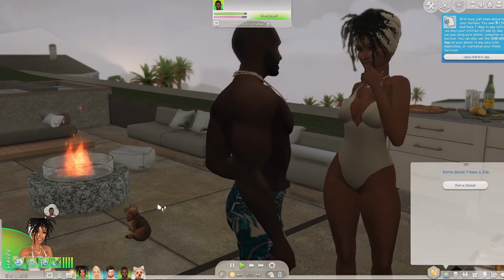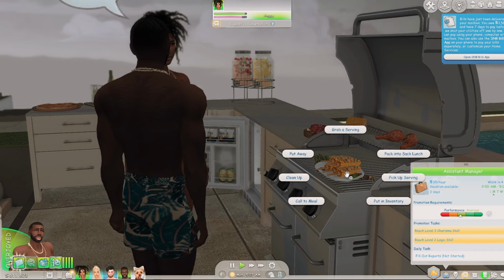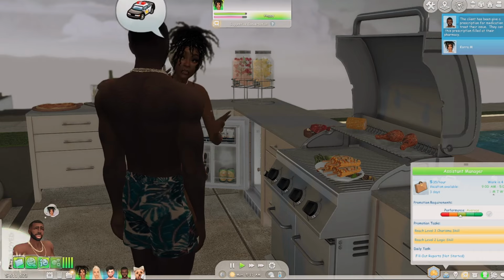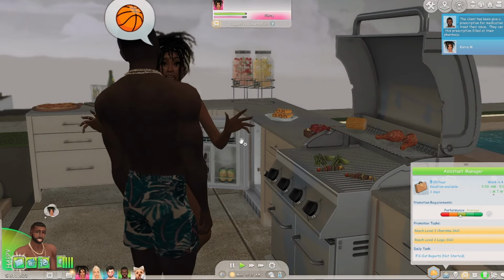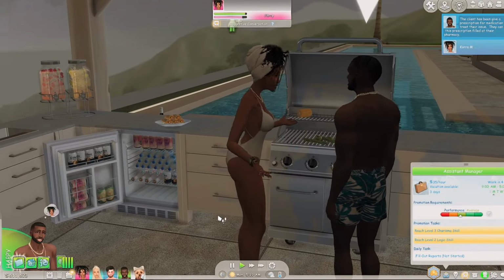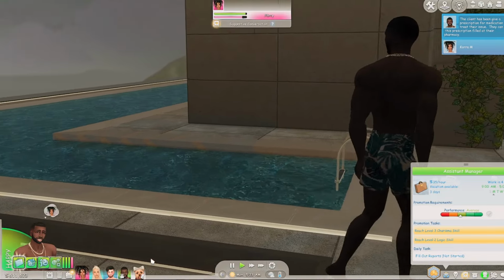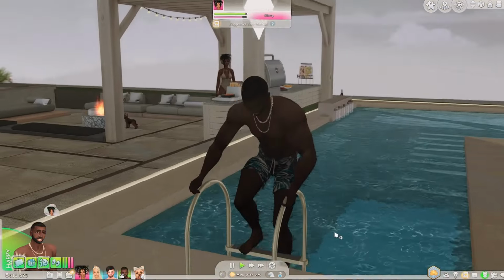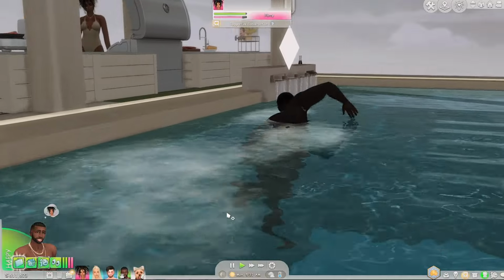Look at Tara, she doesn't like the fireplace. Cameron, are you done with this food? Okay, so let's call everybody to the meal. Y'all, they pulled the all-nighter. They didn't even go to sleep. Cameron, where are you going, Cameron? Cam, where are you going? You about to hop all the way in the pool just to call him to the meal. Y'all, he about to hop all the way in the pool.